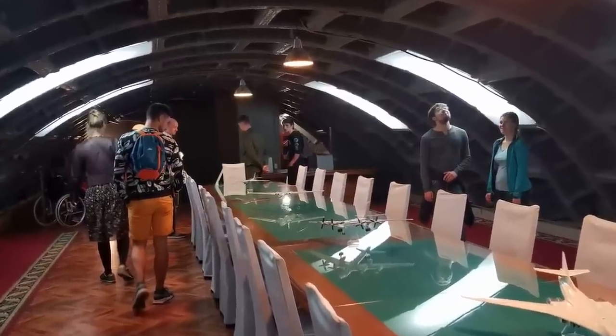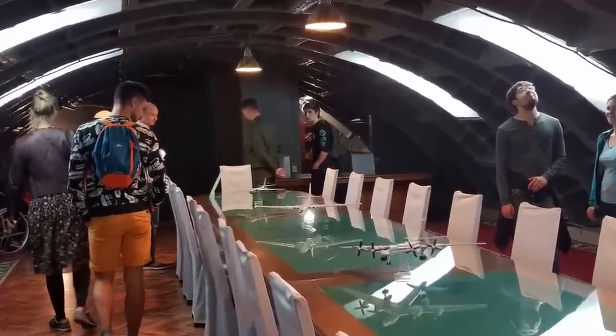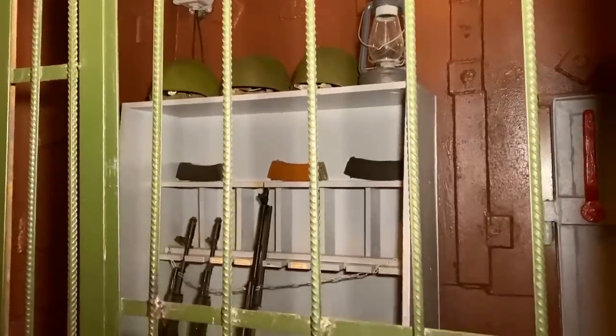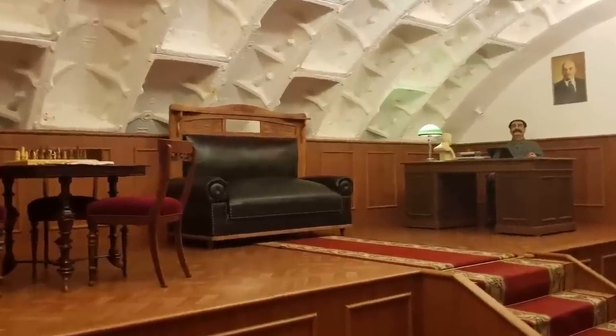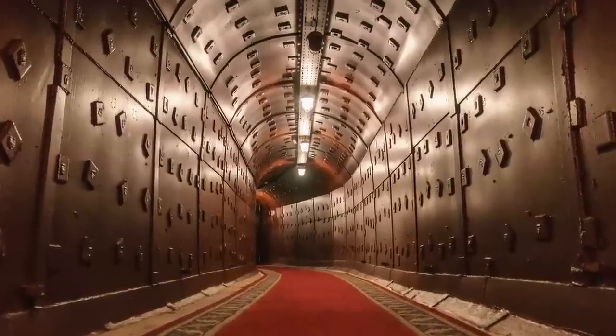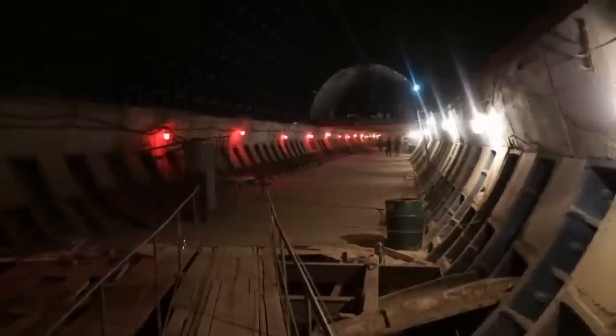This massive base was built 165 feet below the surface of Russia's capital city, without any of the city's residents finding out. The entrance was hidden on a hillside in the Tagansky district close to the Kremlin, allowing Stalin and his top staff to transfer quickly from one place to the other if required. However, it's doubtful that Stalin ever spent much time here. He died in 1953, and the bunker didn't become fully operational until 1956.